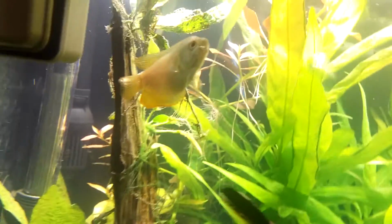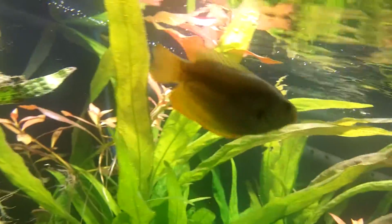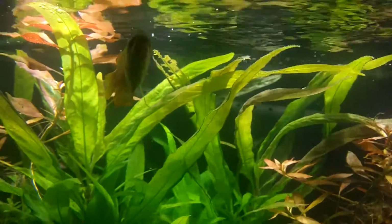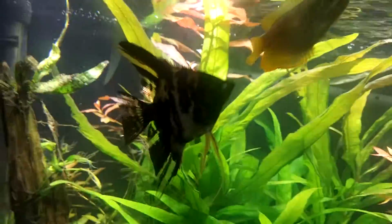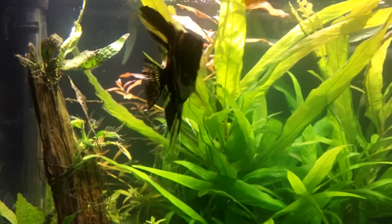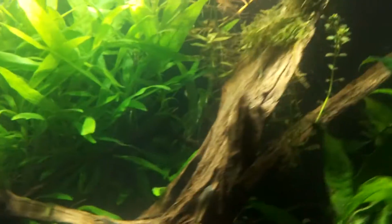Oh, if anybody doesn't know, that is a female red dwarf gourami. That is what they look like. Not very much color, but I got them. It definitely keeps the hostility between the two males in there down quite a bit. And that's Marbles, my angel, which he has to go because he murdered all my cherry shrimp. And I love cherry shrimp. But let's get on to the light.